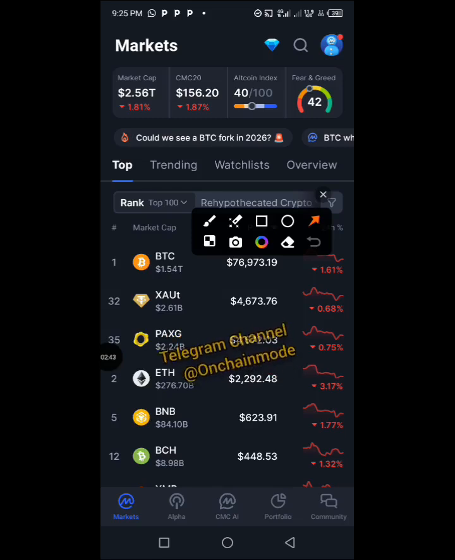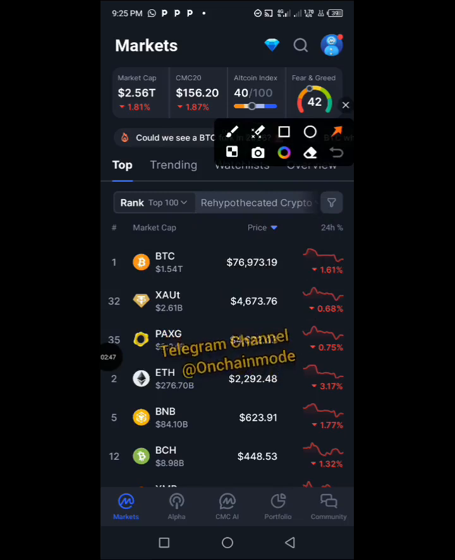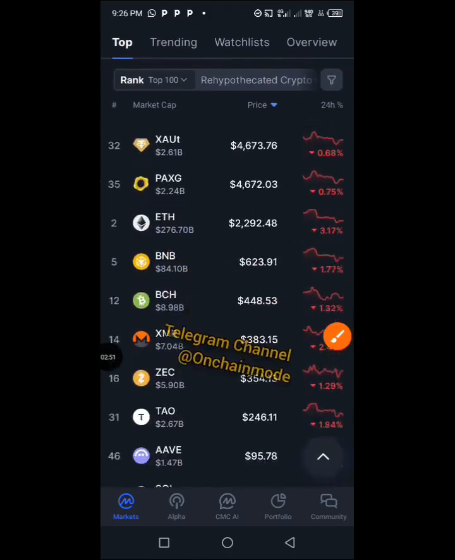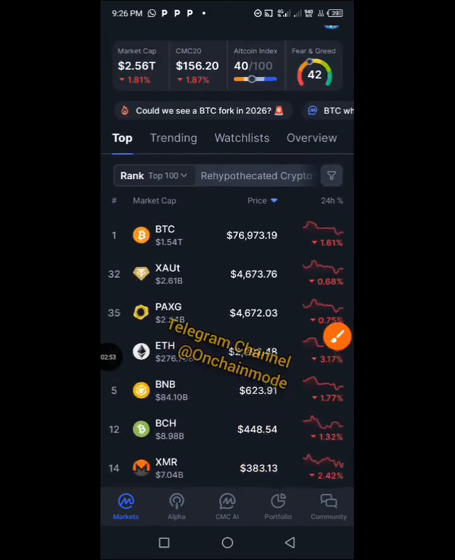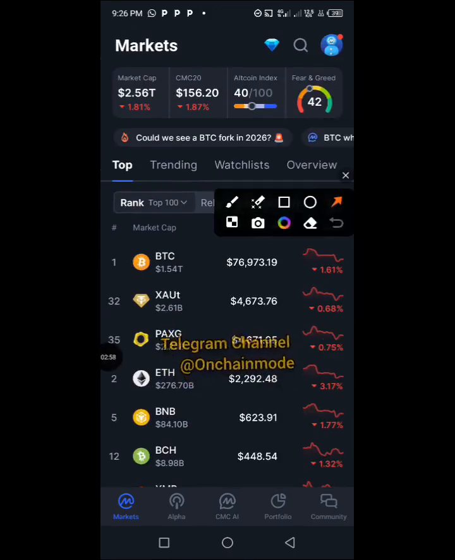Now, these are all the available tokens that are currently trading when you open the app. Now we want to search for a particular contract address of a meme coin. What you have to do is click right here where you have this Alpha. You always click on this Alpha.